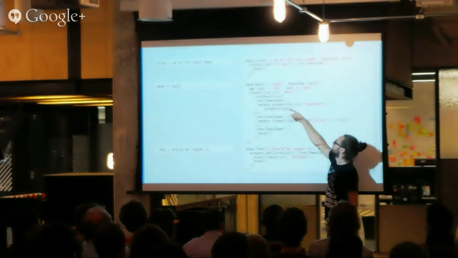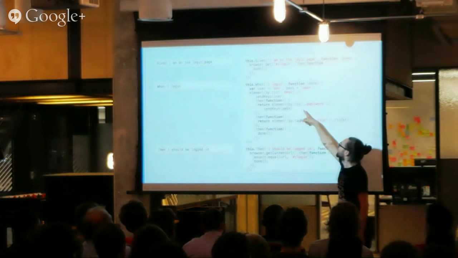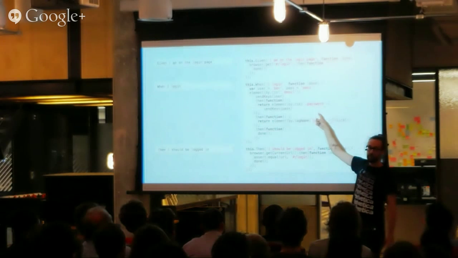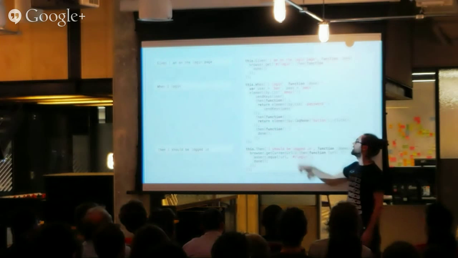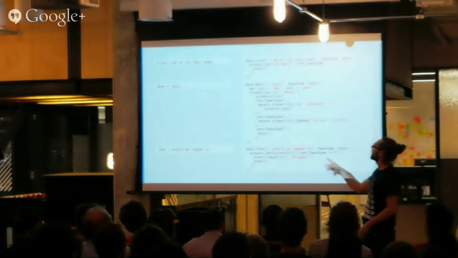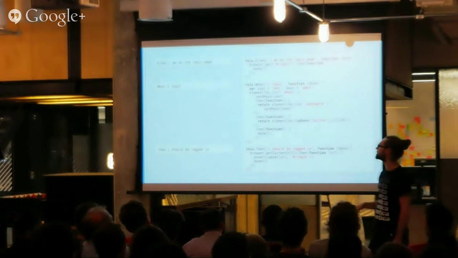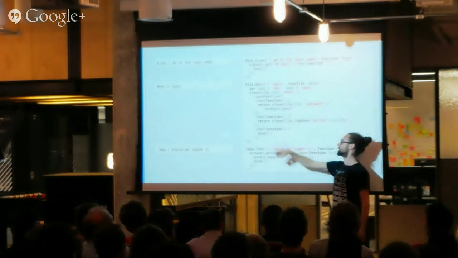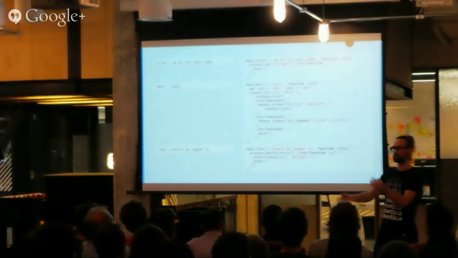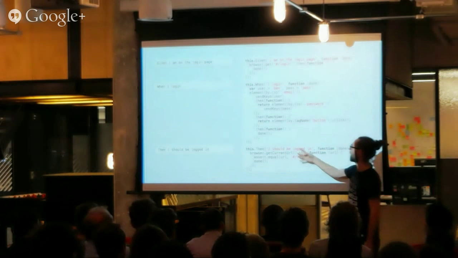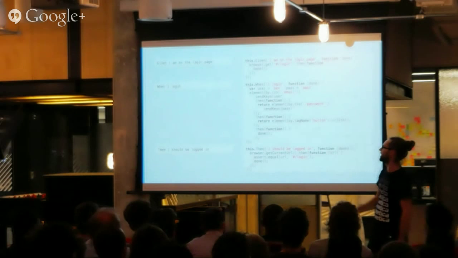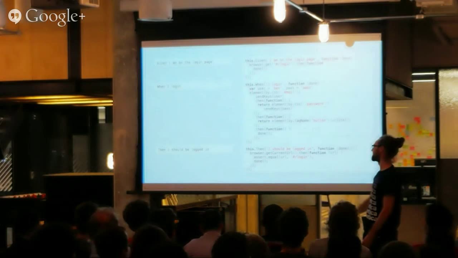Then when that's completed, so this is a chain of promises, I'm going to get the password field and do the same thing, send it some keys. So I'm filling in the form as I go. And finally, I'm going to click the button. We're assuming there's only one button on the page. And when we're all done, we're going to tell Cucumber.js that this step is finished, and it can proceed to the next one. And then the next one, there's a bug in this code, and I failed to fix it.